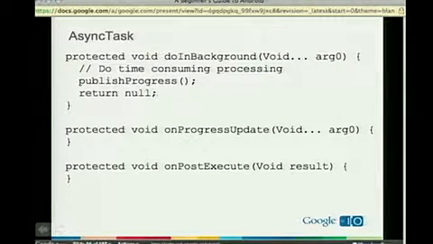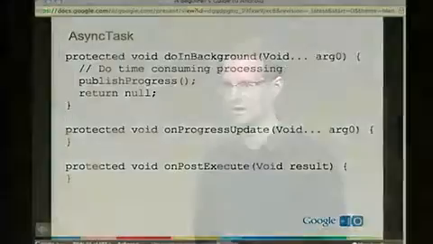While that's happening, you can regularly publish progress. So if you're, for example, downloading multiple pictures and you want to update the UI with each picture as it comes through, or simply update a progress dialog as you're performing this action, you can call publishProgress, optionally pass in a parameter, and that's going to fire the onProgressUpdate handler, receiving that parameter if you pass one through. And this is already synchronized to the UI thread. So you can update your UI, you can trigger a notification, call up a toast, anything like that, and you don't have to do the thread synchronization work.